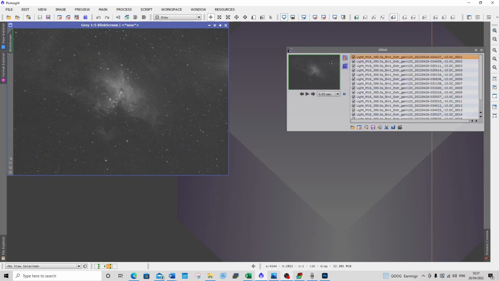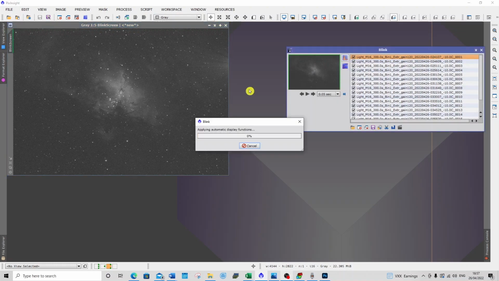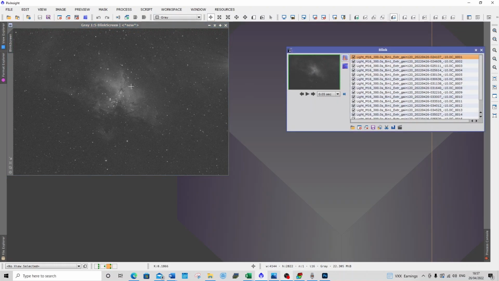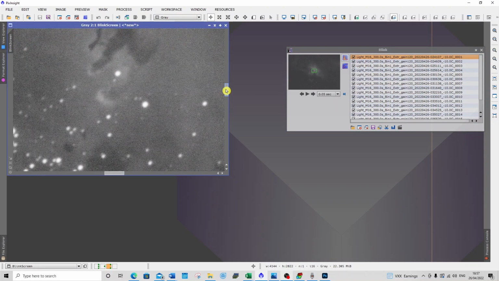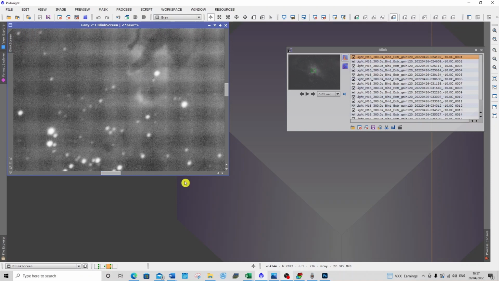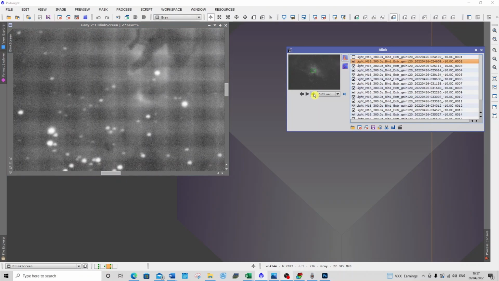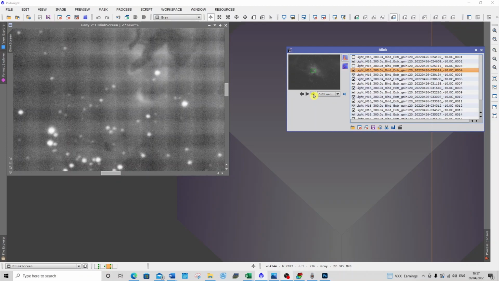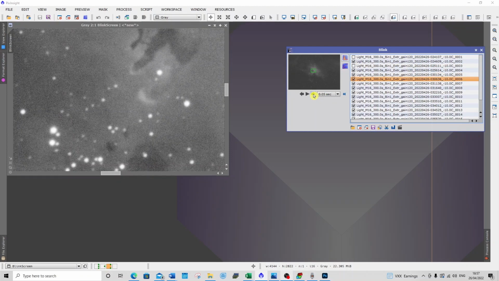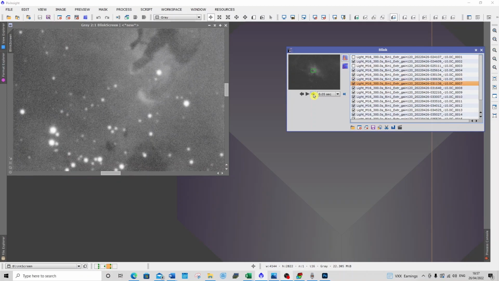And you want to click that little box there to make sure you're processing all of them at the same equivalence with a bit of stretch. And then if we zoom into the detail, we can start looking at what the stars actually look like. And there's that first image that we saw earlier that wasn't very good. We saw the stars were a bit elongated in that in the ASI Air Pro. And you can see 2 and 3 are a bit dodgy, as we already know, that we want to get rid of. And then we start to get some that are a bit more rounded stars, so I'm a bit more happy with that.